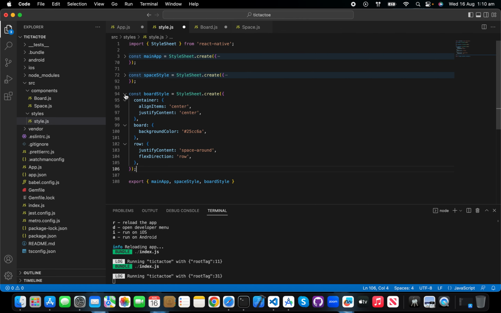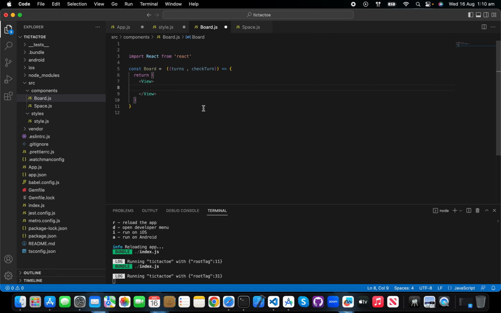In board styles we can just say board dot row, something like that. Let me show you. Let me not confuse you anymore, because you guys are going to get confused in this section, as this one is a bit harder than what we did previously.